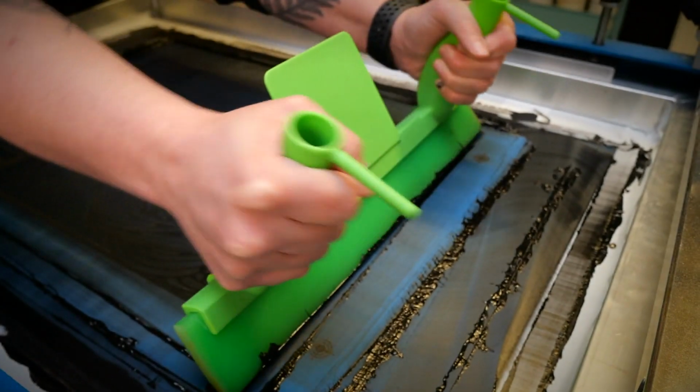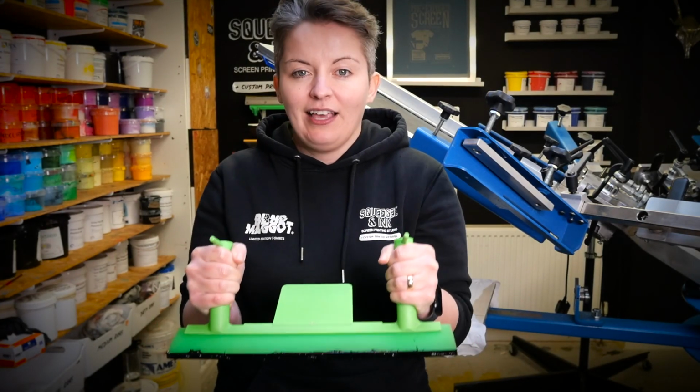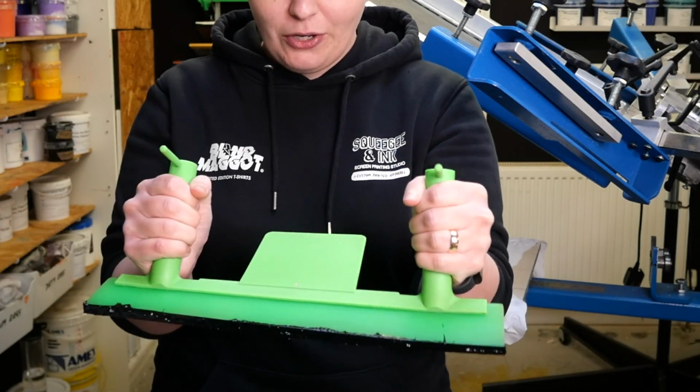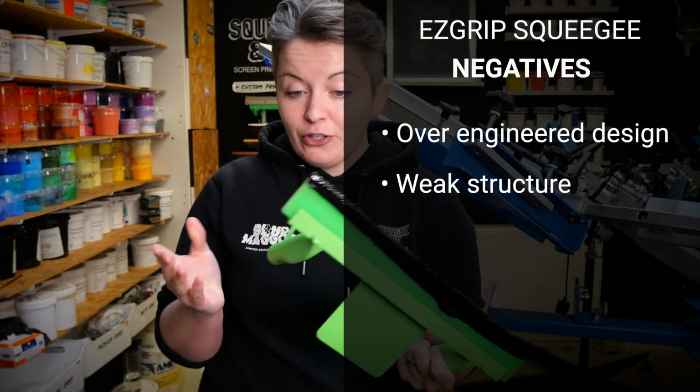So you do have to be very aware that you're putting the same even pressure on both hands. And if you have one slightly stronger arm than the other, you're going to see that in your prints and it's going to skew. I have one more negative, maybe two.